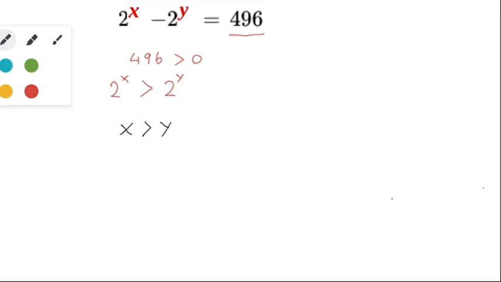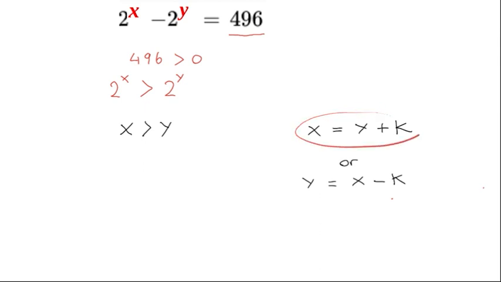If we look at the right hand side, we can also say that x is equal to y plus a new number. We could look at it in reverse and say that y is equal to x minus k. So we have two choices. We're going to choose the first one as it's most straightforward.